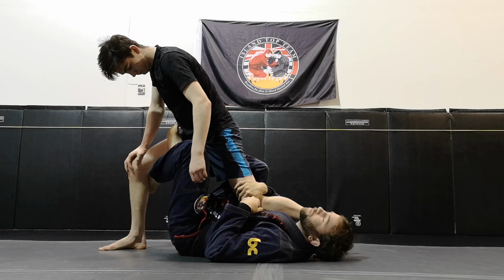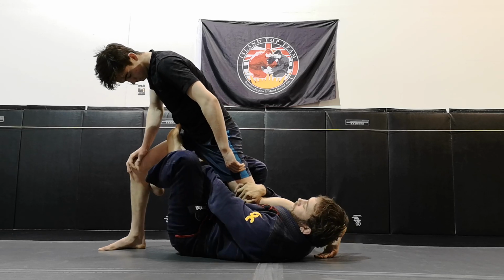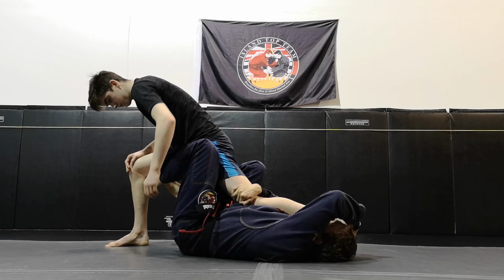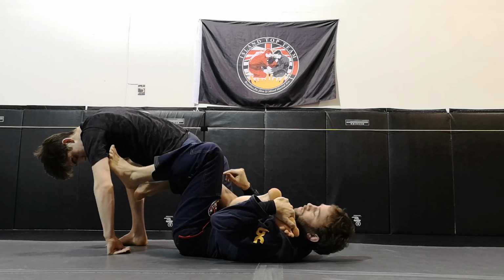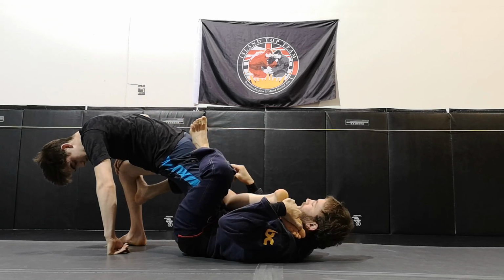Okay, we're going to start with a basic knee bar. And how this is going to work is I'm going to use my hooking leg to stomp on behind his far leg as I bring his toes across. So I bring his toes across my body and I stomp on his leg. This is preventing his rotation, my stomp. I'm just going to place my other leg up on his back or near his butt.